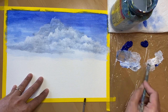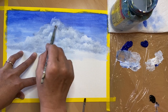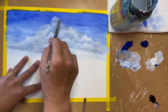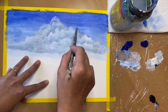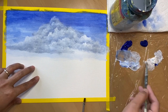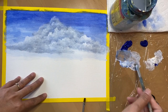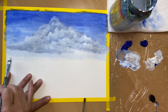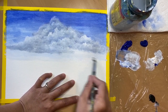A little blue. So, just right here. There and somewhere right there. There you go. I'm gonna lighten this over here. Okay, I'm gonna get some white because that's gonna be our horizon. No water. My brush is so dry, so I need a little water now. Right here is our horizon.